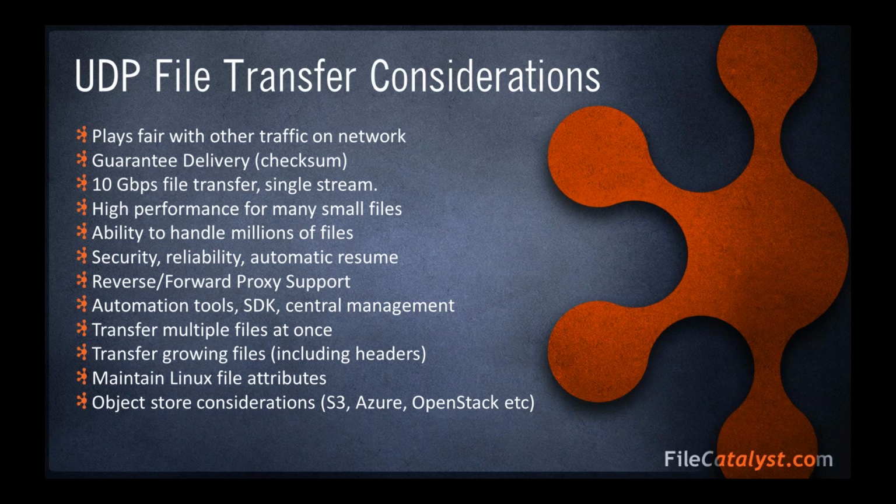Make sure you have something called guaranteed delivery. After a transfer, the application should be doing an automated checksum, so do an MD5 checksum of the files to make sure there are no errors and corruption on your files. Most TCP protocols like FTP, SCP will not do that, and that's why sometimes you end up with errors, because you never kept that guaranteed delivery option.